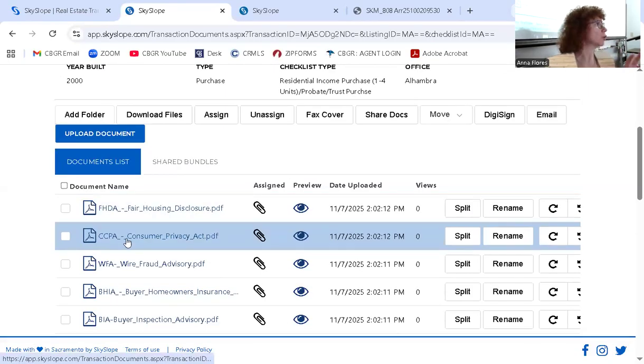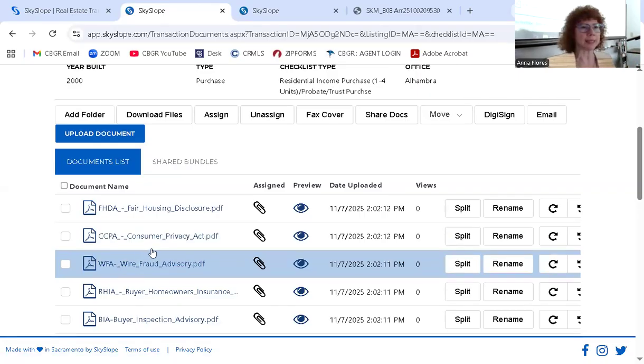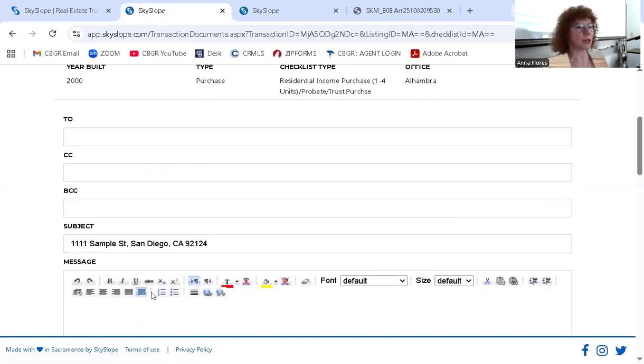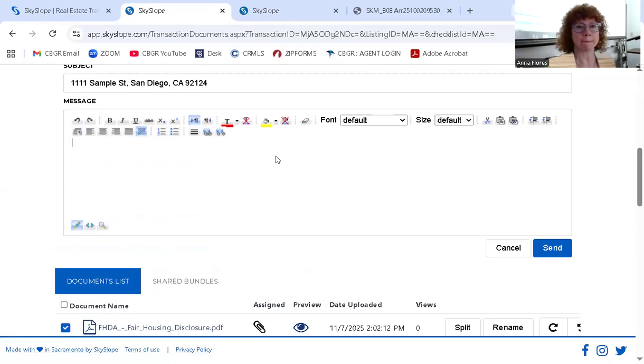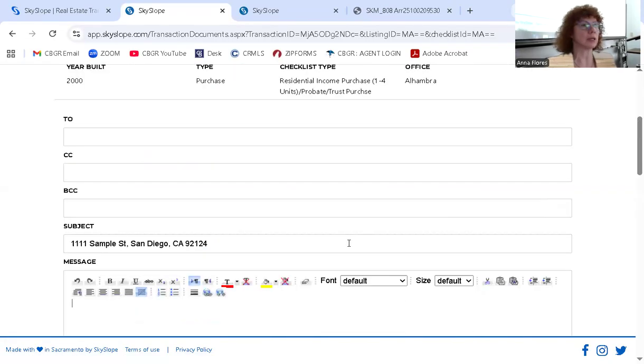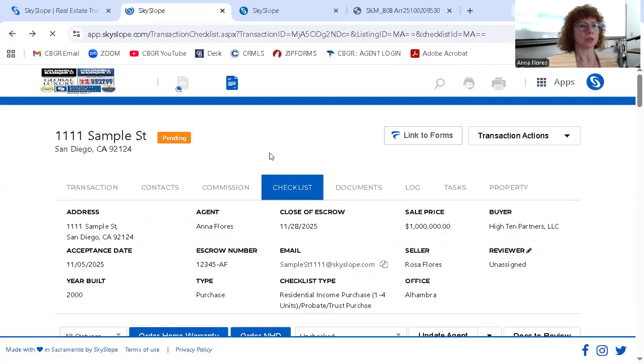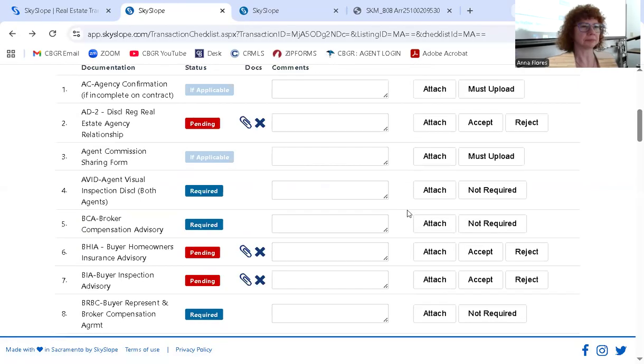Now, when you go to the doc, say you have all your sellers' disclosures here, because now it became a sale. You could just click, click, click, click, and email it to the other agent and say, here are your disclosures, please obtain all required signatures on your side. And that's the way you would do it. This is wonderful. You have a lot of things you can do in this. That's how you highlight, like please sign here, please sign there.